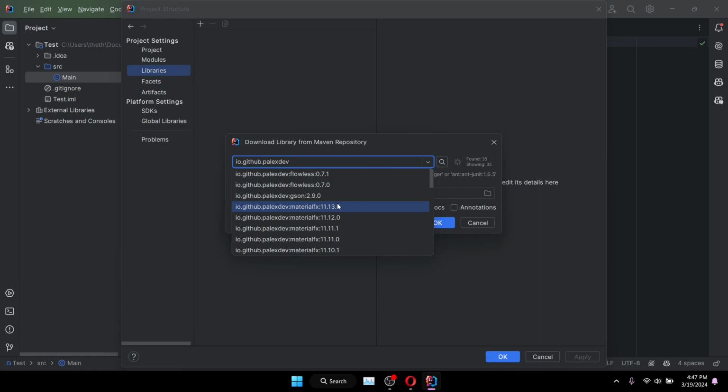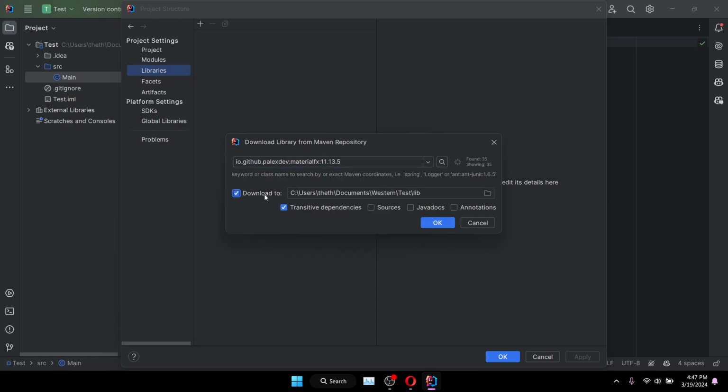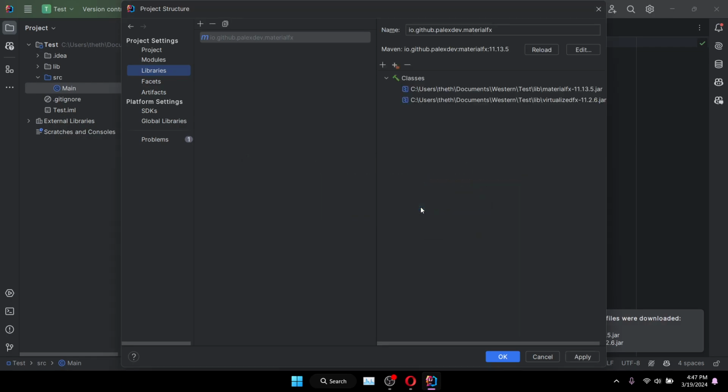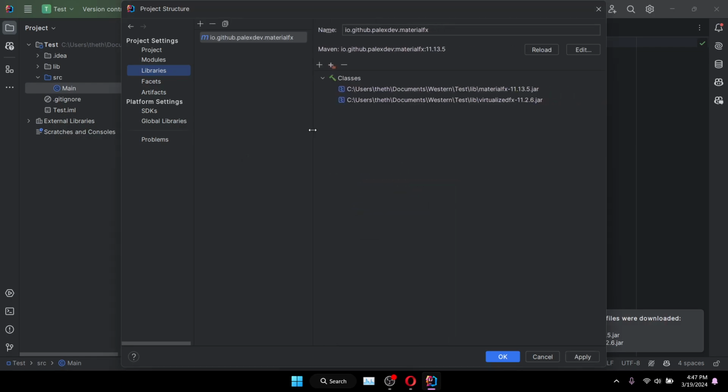I'll show you for the other libraries specifically what difference you need to do, but it doesn't matter right now. So we want to look for 11.13.5 because that's the version Kabir and I have, and that's the version that doesn't have bugs. Press this, download to wherever your location was. Okay, now you have your very first library.